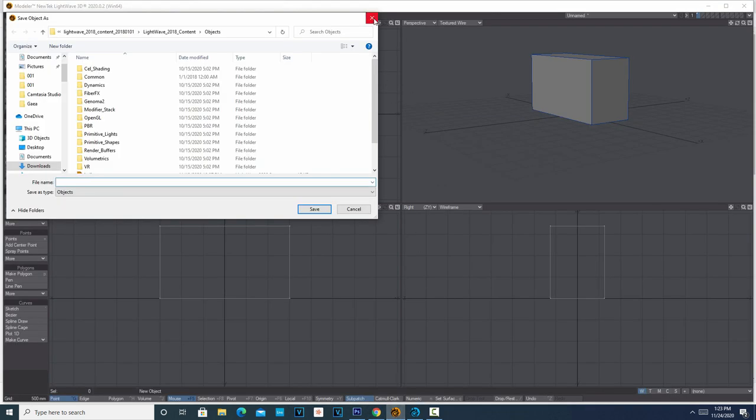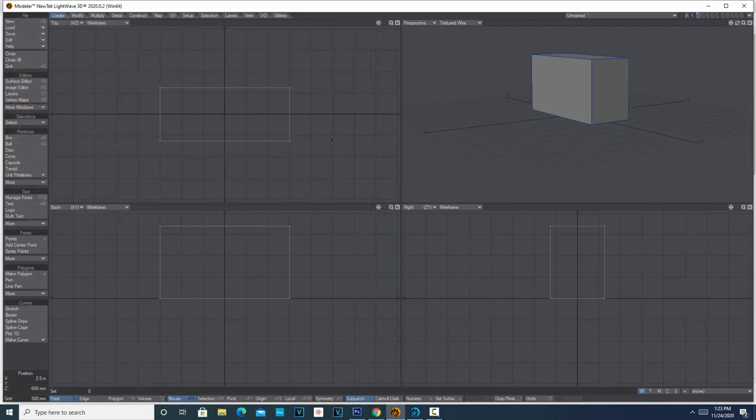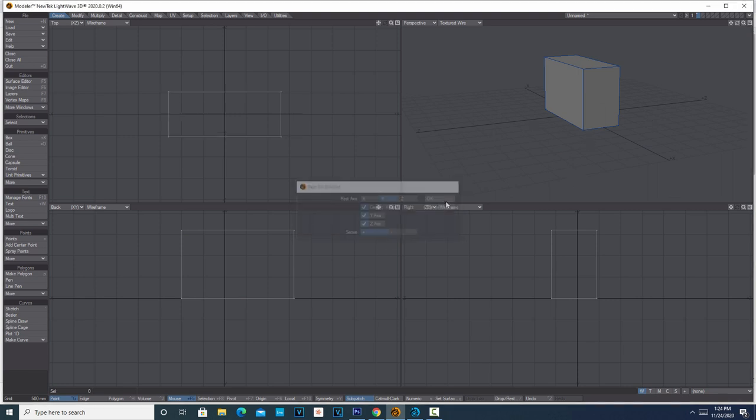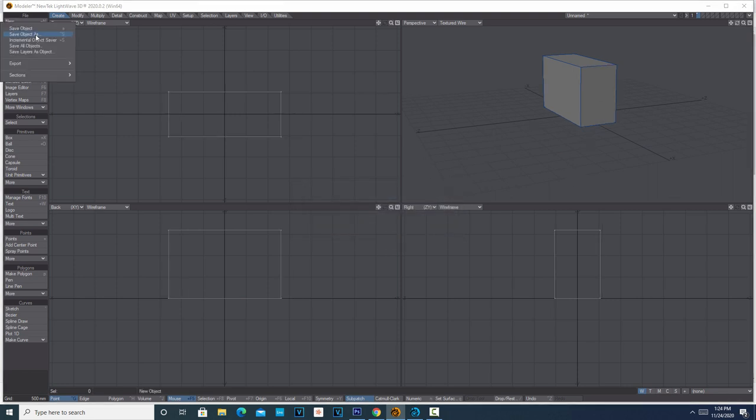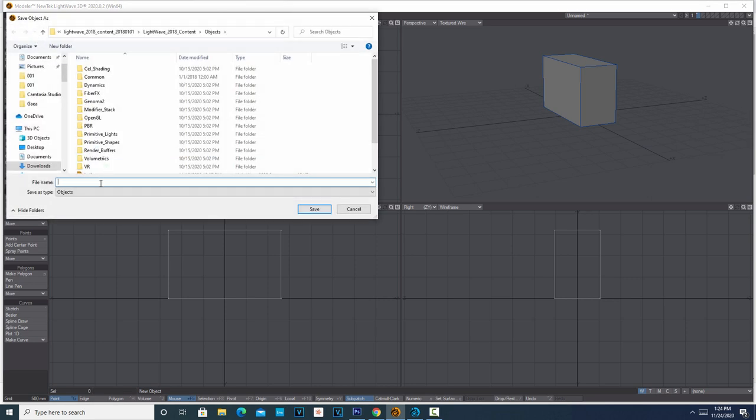So starting off in Modeler, and seriously, all we do is make a box. I'll delete that and just start from scratch. We just make a box, click and drag, and it's that simple. Just whatever you think an air conditioner should look like. I would say something right about like that. Then we hit enter and F3 to reset it, and we're just gonna save this, save object as, box three.